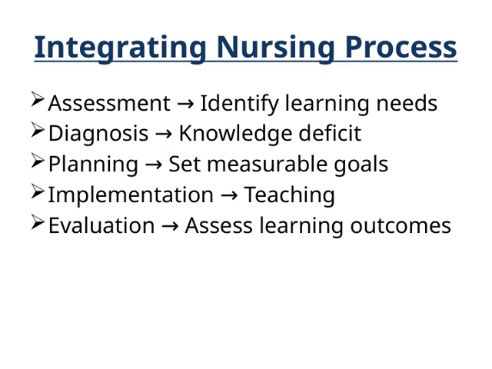Moving on to planning, this involves setting measurable goals that are specific, achievable, and focused on closing those knowledge gaps. During implementation, we carry out the teaching, delivering the information in a way that's understandable and engaging for the patient. Finally, we reach the evaluation stage, where we assess the learning outcomes, checking if the patient has grasped the information and can apply it. This entire process ensures that our teaching is patient-centered, effective, and continuously improving, which aligns with the overall goal of providing holistic and quality care.